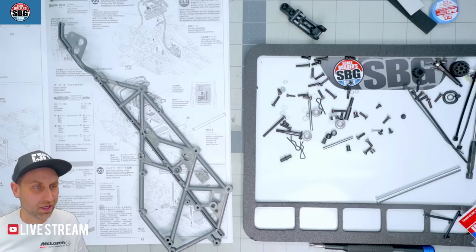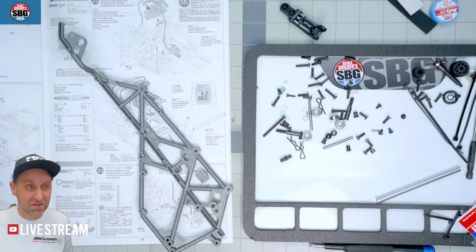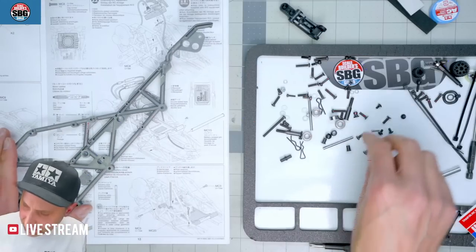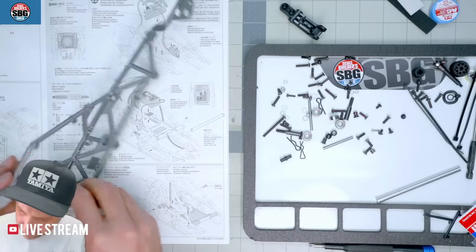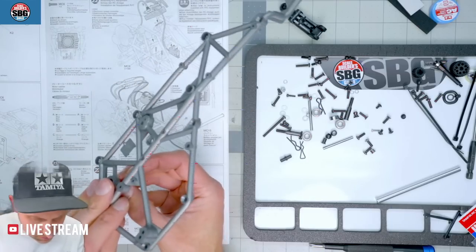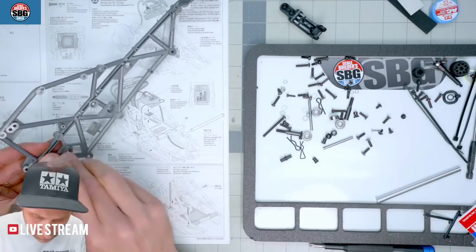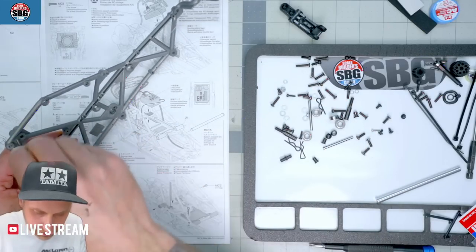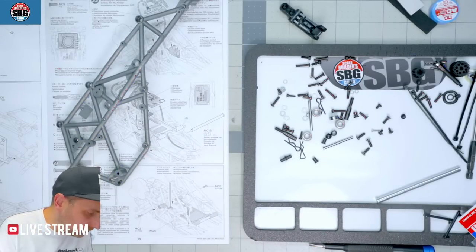Is that the 1/5 scale Baja? No, this is miniature, 10th scale. Alrighty. Just because Tamiya got mad at me for doing this the last time, I'm not going to do it this time. That's the wrong one, this is the right one. Don't glue that. Second dole. But if I don't glue it, it's going to keep popping out. I don't like that.